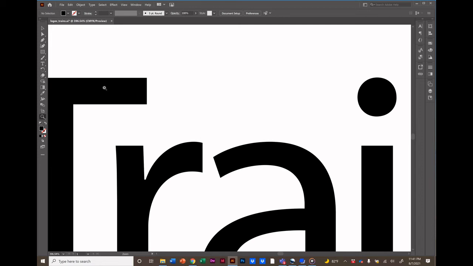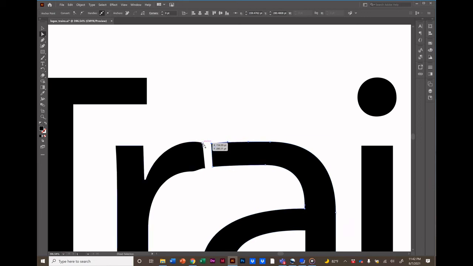So with your direct select tool already selected, start by clicking the tip of the A and moving it up to meet the R. Now let's click the bottom anchor point of the R and move it up to meet the A. We'll just need to adjust the handles and curves a little bit as well on both the letters to shift the shapes. And we're going to need to work out some lumps along the way. This is not a perfect process. It is art.